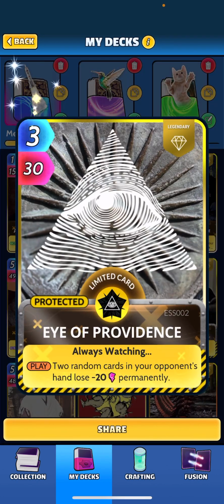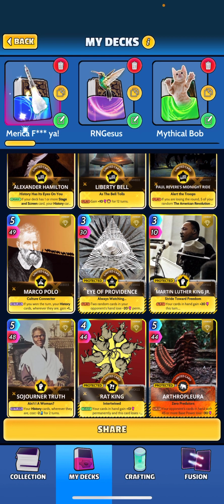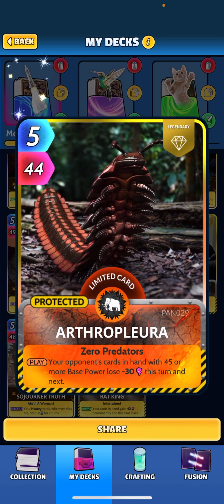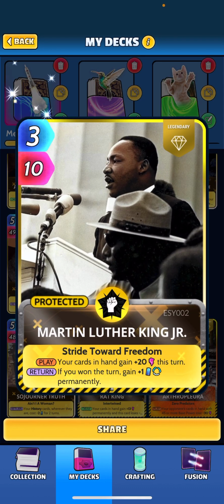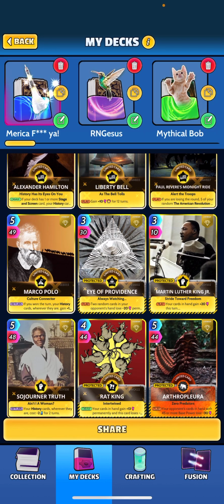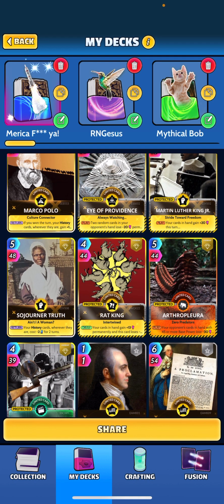We've got Eye of Providence. 2 random cards in your opponent's hand lose 20 power permanently. So back on that debuff theme for our opponent. Along those same lines, we have Arthoplethora, which is also dinging our opponent 30 power if their cards in hand are 45 or more base power. We have Martin Luther King for the energy gain permanently. Along with Ghost, like I said, we want to make sure we have at least a couple cards in casual that are going to get us energy.